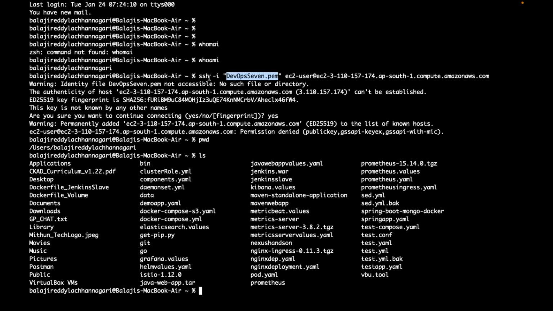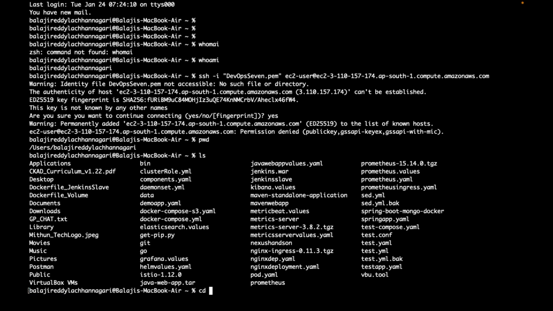It is expecting that PEM file in the current folder, and I don't have that PEM file there. If required, I can change the directory into the folder where I have this PEM file and execute that command. Or, can I give an absolute path also? Wherever I am in my local laptop, I can give an absolute path also. Absolute path, that is Linux basics, you should know.